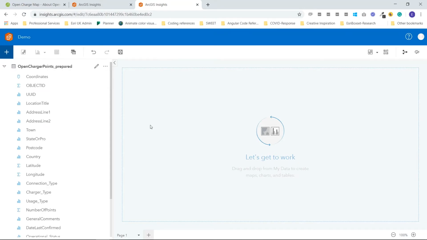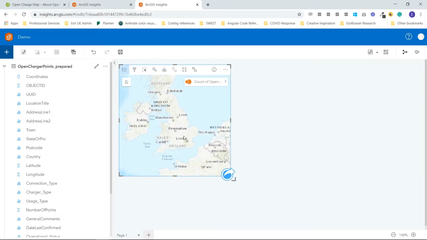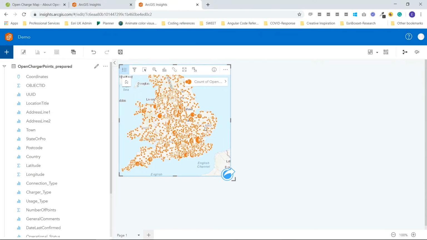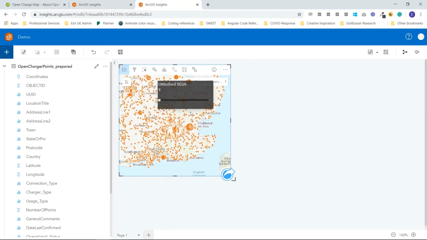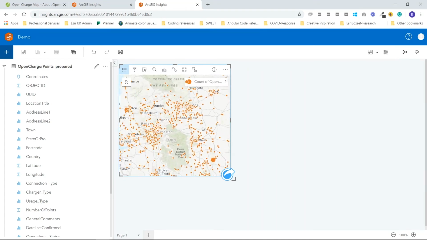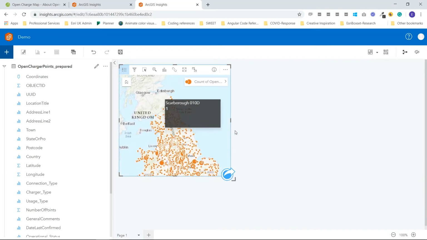Now that location has been activated for my dataset, I can now drag this into the workbook page, and I can choose a way that I want to visualize this data. So it could be that I want to have some kind of chart or a table, but in this case I'm going to choose a map. You can see that once this data renders on the map, I've now got a very complicated but interactive map which I can zoom in and change the extent on to visualize my data and visualize location.